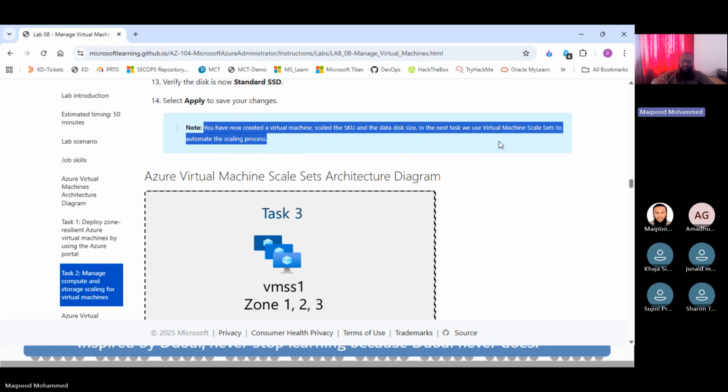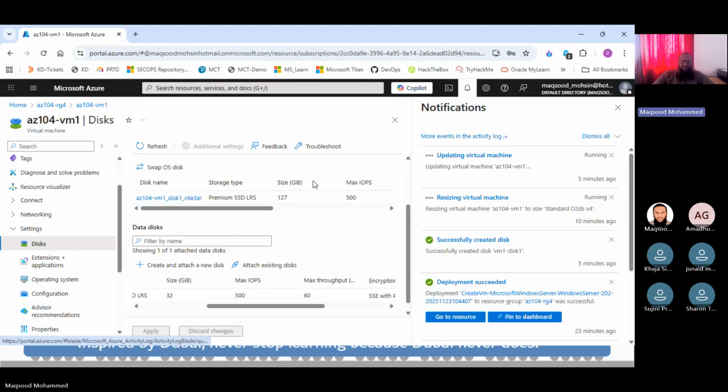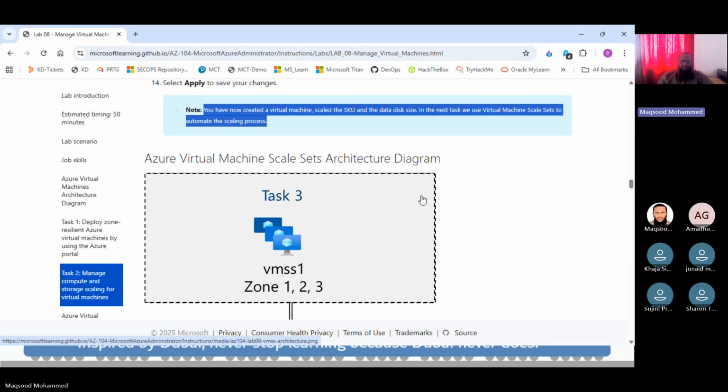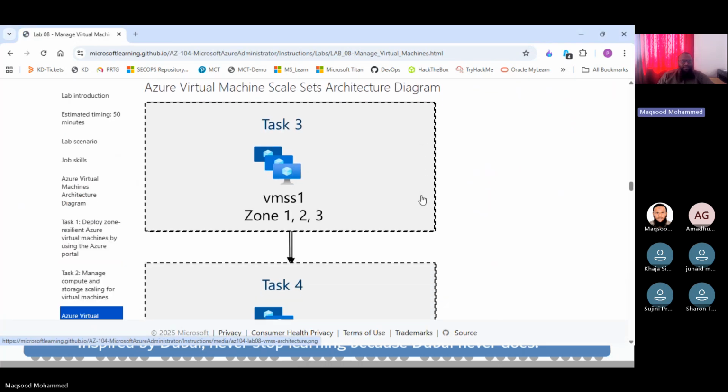So the purpose of this lab is to show you how you can make changes on the virtual machines on any level you want, not just the disk level. Any component which can be attached and detached, you can easily do that on the virtual machines.